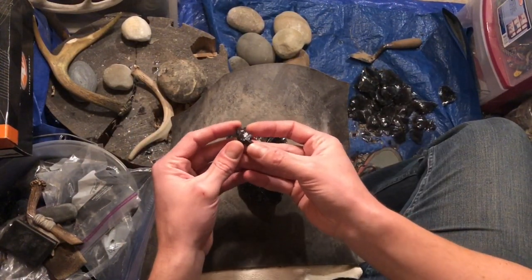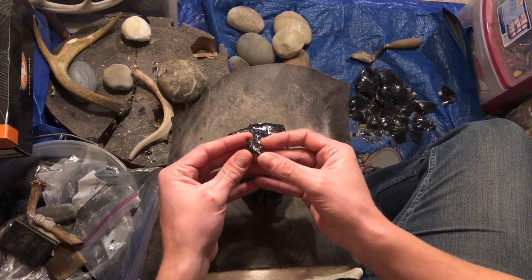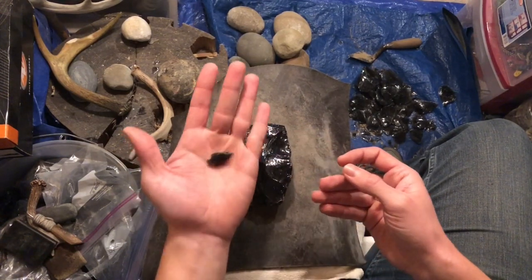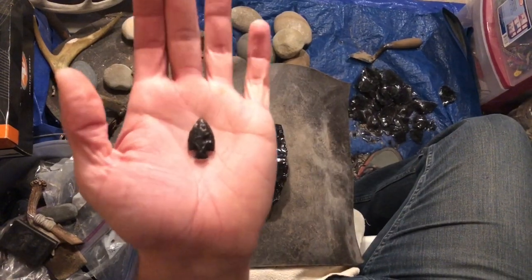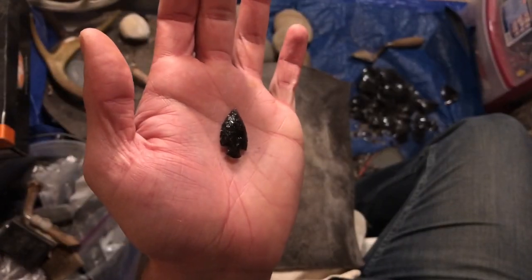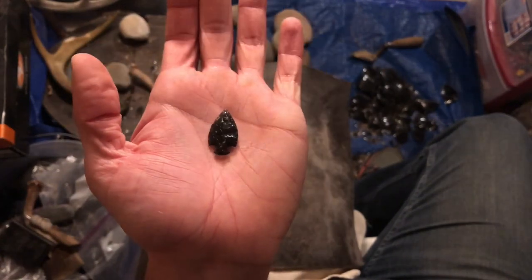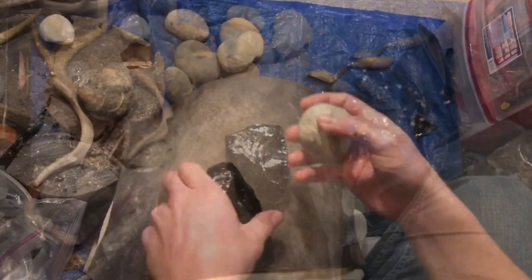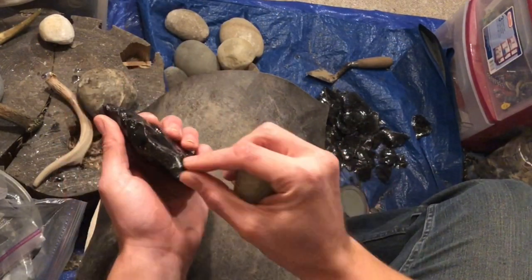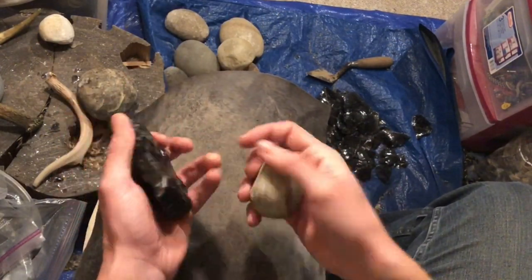Before I got started on the big piece, I just made a tiny little point out of one of those flakes. I think I got one more hammerstone flake to take off here.